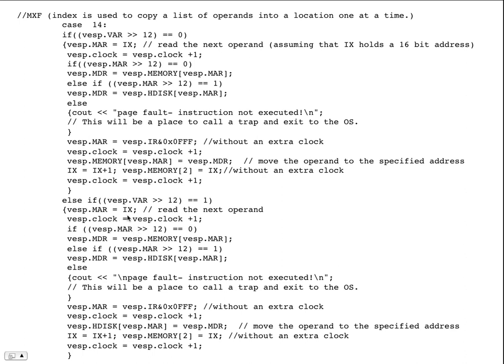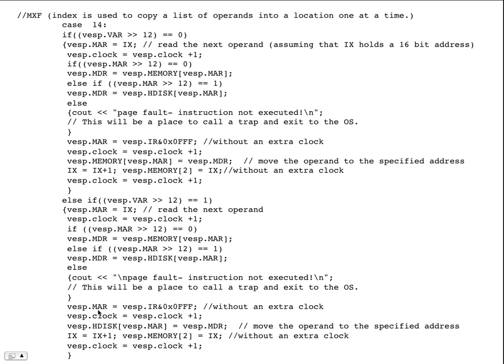That's assuming that we're now in page 1 as opposed to page 0, or if this right-shifted MAR register happens to be 1, then I go ahead and copy things from the hard disk. And of course the rest of it applies as before.